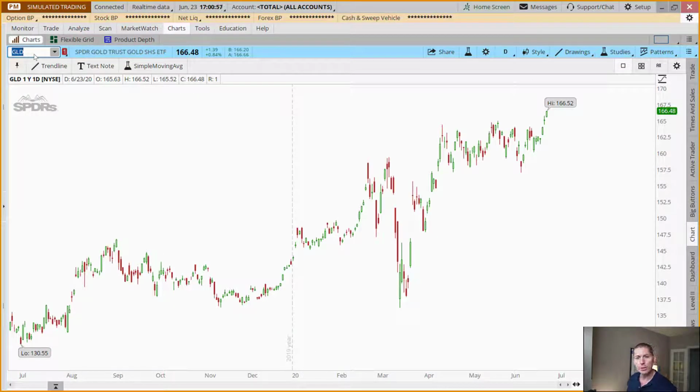Now, I'm not too crazy about ETFs. We don't typically look at ETFs because each ETF is not made the same, but gold, the GLD, is an easier way to trade gold without having to take the physical. One of the things that's going on with gold right now is gold is leading the miners. And it's a really interesting theme. We have a couple different themes going along.